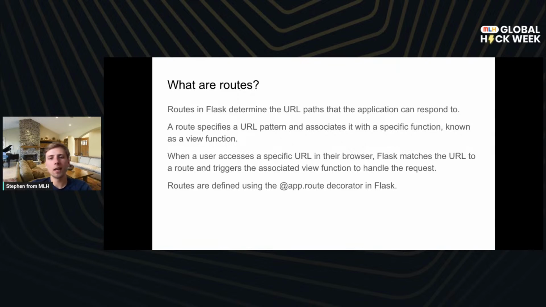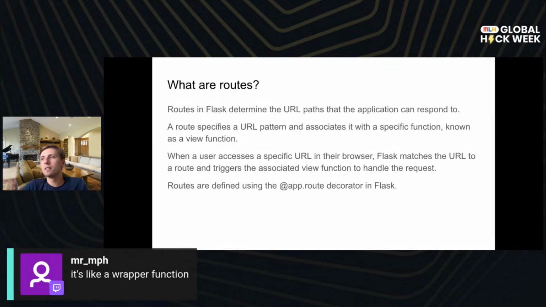So basically, a decorator adds additional features to a function. It's exactly like a wrapper function, as Mr. NPH commented, thank you for that. So let's say you have a function that says print 3, like that function we wrote earlier. Well, you could write a decorator called timer, and you could apply that decorator to the function print. And maybe that decorator tells you how long it takes for the print function to execute. So it's adding additional features to your function.